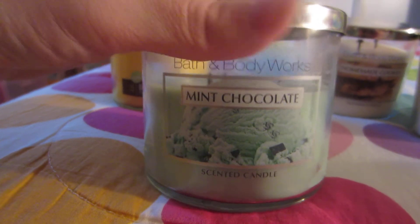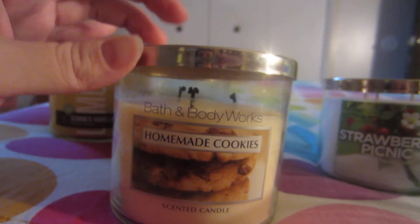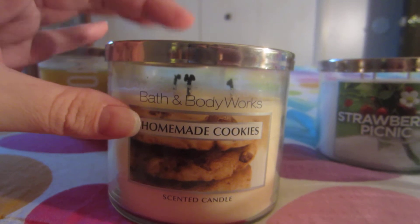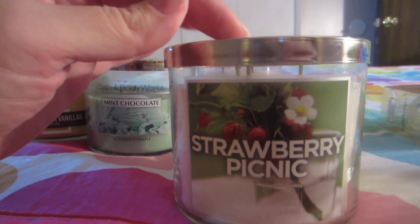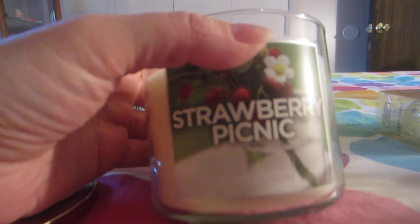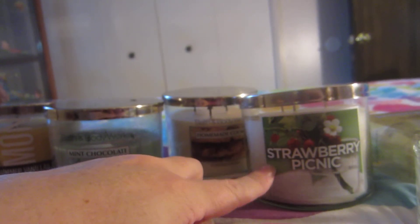Then Mint Chocolate — or Mint Chocolate Chip — that smells delicious, just like Mint Chocolate Chip ice cream, as the picture shows. Then I have Homemade Cookies, which smells really good. I think this is more of a wintery scent though — they sell it in summer, but I'm going to save this one for the winter. And then Strawberry Picnic — this is perfect for summer. Oh my goodness, I absolutely love this scent, I cannot say enough how much I love it. It smells like frosted cupcake and strawberries mixed, but it's the perfect mixture. I haven't burned this yet, but I have the Home Fragrance Oil for the wallflower, and it is amazing — it just smells up your house. I highly recommend that in the wallflowers and the candle.